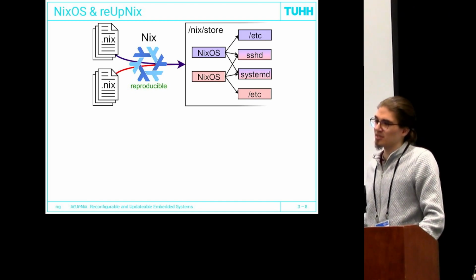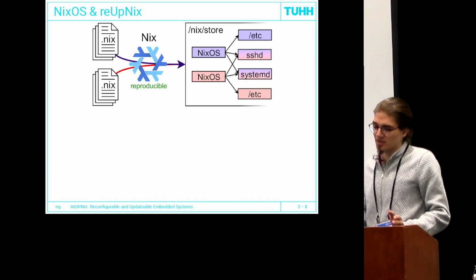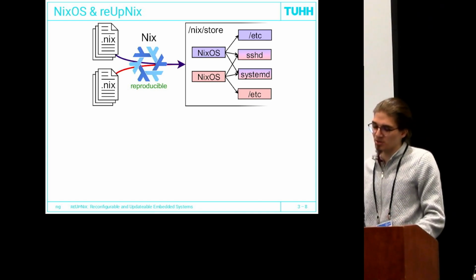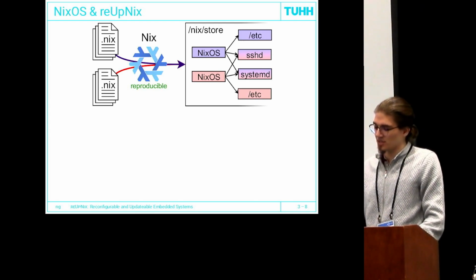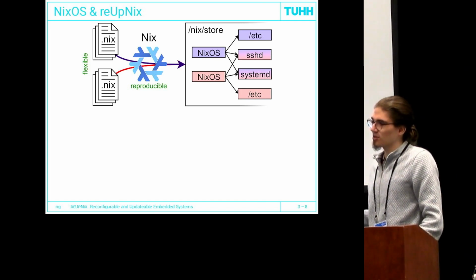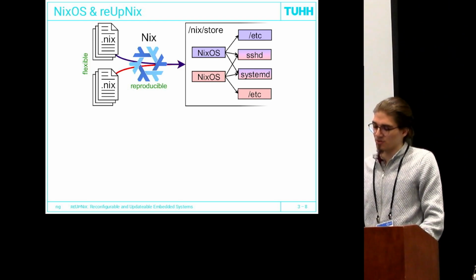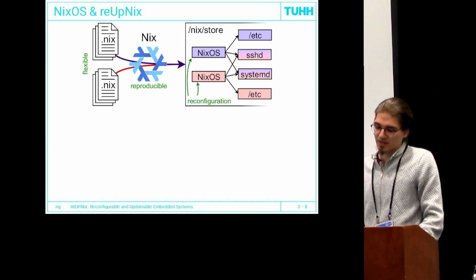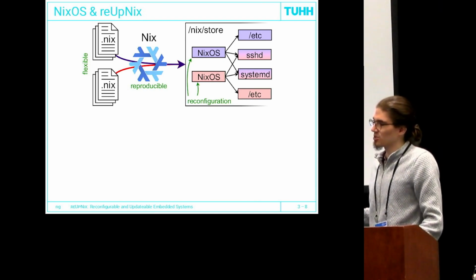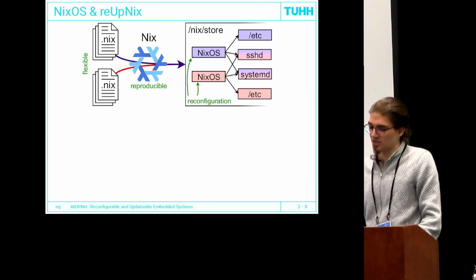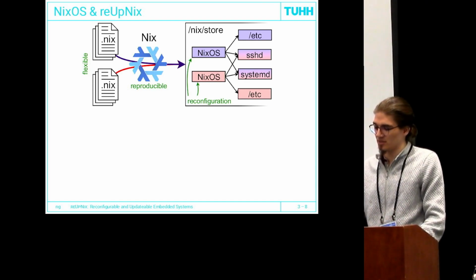Because the Nix build process always starts with a complete system definition, and because the Nix build process is designed to capture all inputs to a build, building a NixOS system is actually very reproducible. Further, the Nix description language is Turing complete, and NixOS provides many options for composition and customization. This makes NixOS very flexible. And finally, NixOS inherently supports reconfiguration because a single Nix store on a device can store multiple system installations, and each of those installations is derived from a composable and formal system description.